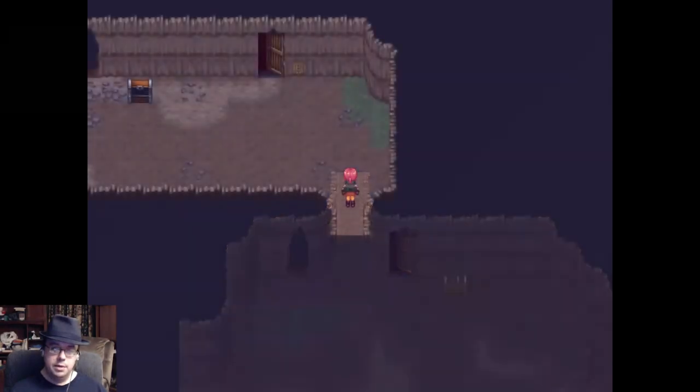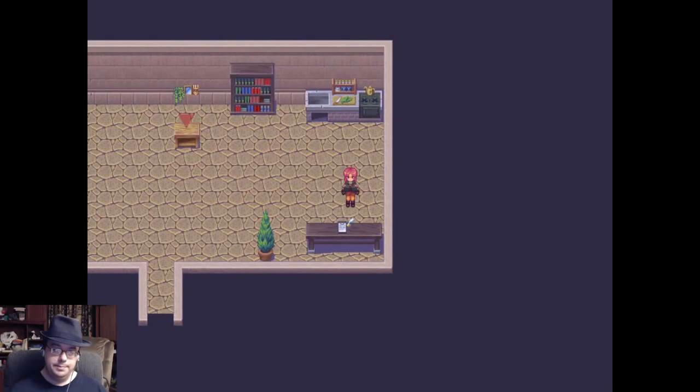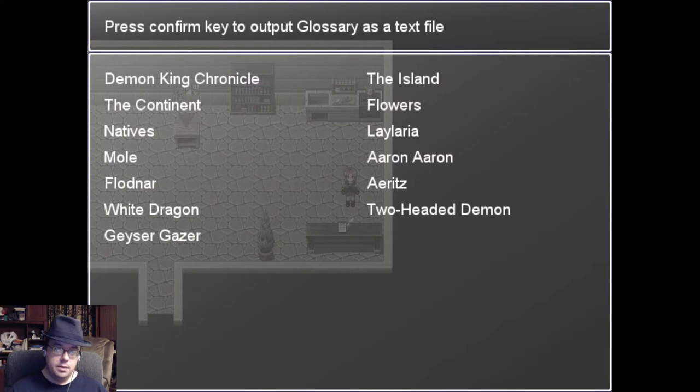What I am going to do is... Oh, wow. More glossary. Pirates. Okay. Let's see where it is. I have to scroll down through.